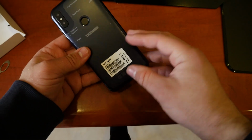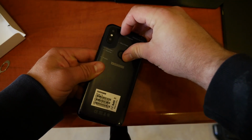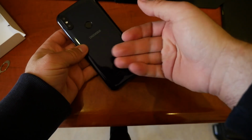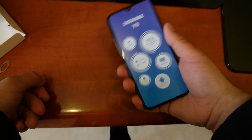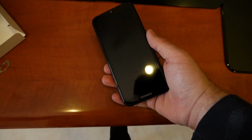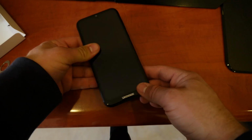Wow, this phone is heavy. All right, let's peel the back off first. Okay, so I can't tell if this is plastic or glass, but first impressions, this feels really, it feels premium. I'm surprised to say. Let's take this off. So as you can see, we have no top bezel, but we have a chin, which is normal for these budget phones.